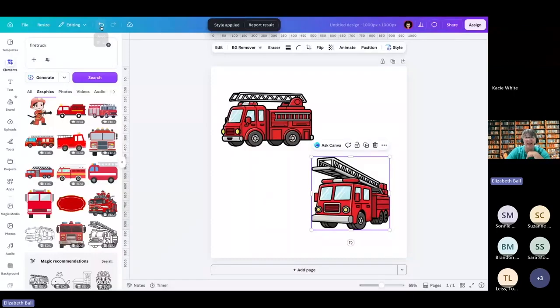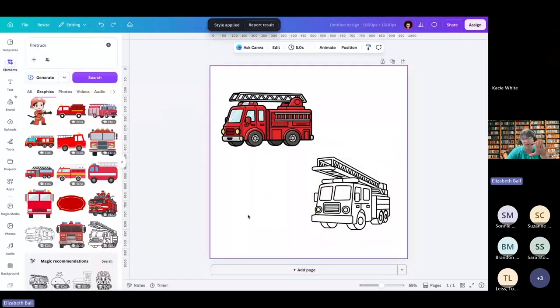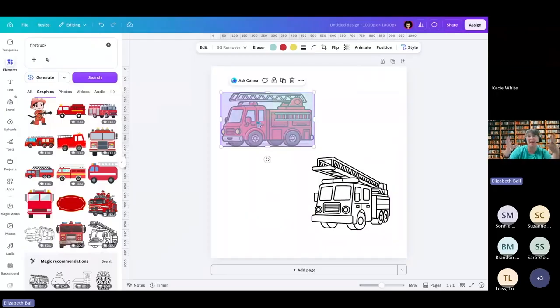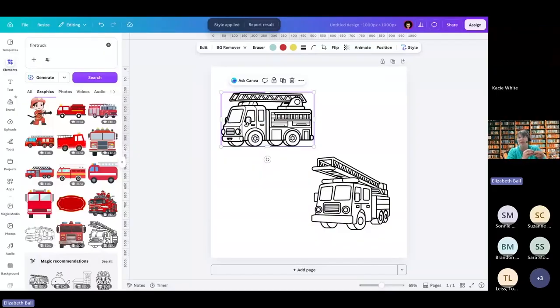Now, if I don't like that, I'm going to hit the no. But let's say I want this one to be the coloring page. So I'm going to start with this one clicked, hit this up here, copy art style, and click the one that has color. And now it's going to change it into that style. So it could turn it into a coloring page, one that's just the outline. It has to be a graphic, a picture that's not a real photo, but like clip art.